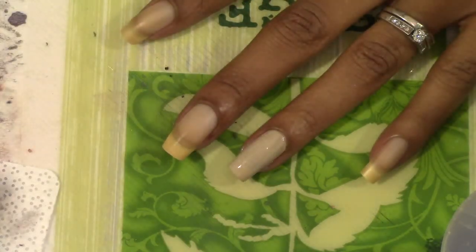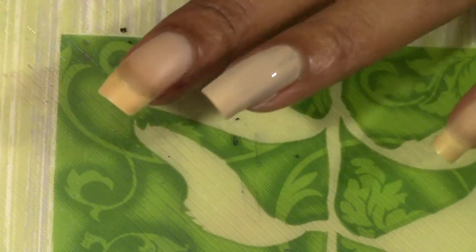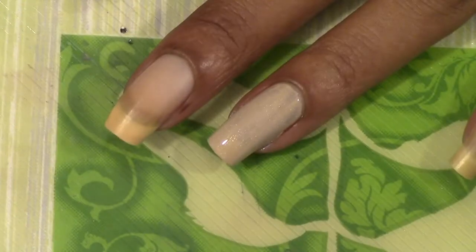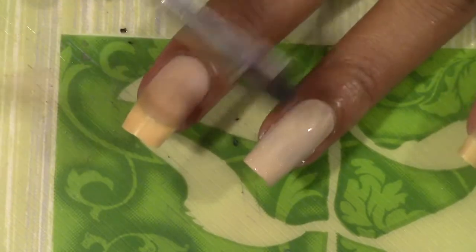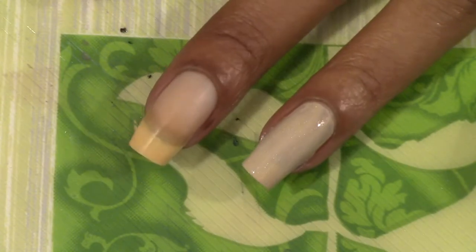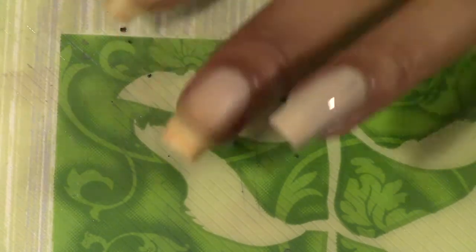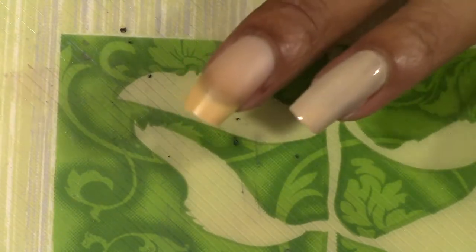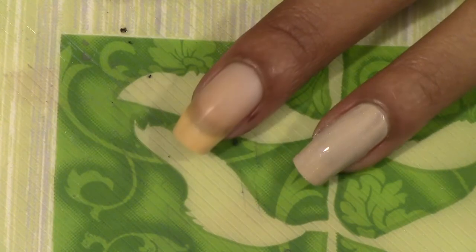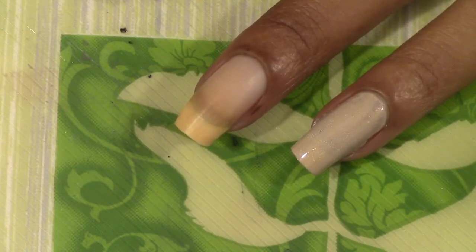That actually applied really nicely. You can see it's a little streaky right in here, but I figured this would need two coats anyway, so I'm not bothered by that at all. With some of these holographics that are a bit more subtle, you want to do two coats so the holographic effect really stands out. I can see it in my view but it doesn't seem to be picking up very well on camera. So I'm going to go ahead and apply Faye.